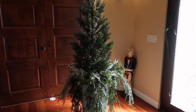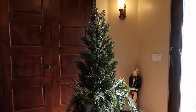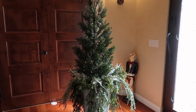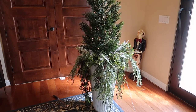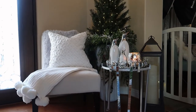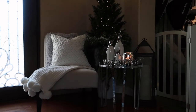This particular plant looked better with it not being so spread out, so I tucked it back in a little bit more. I'm gonna put this in the corner with my chair and let's see what it looks like. So here it is in the corner. I think it looks so pretty.